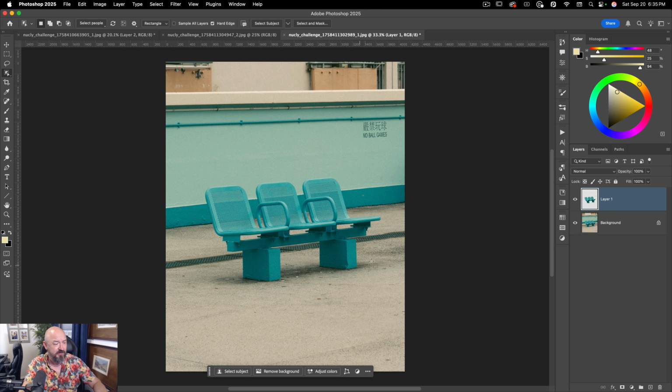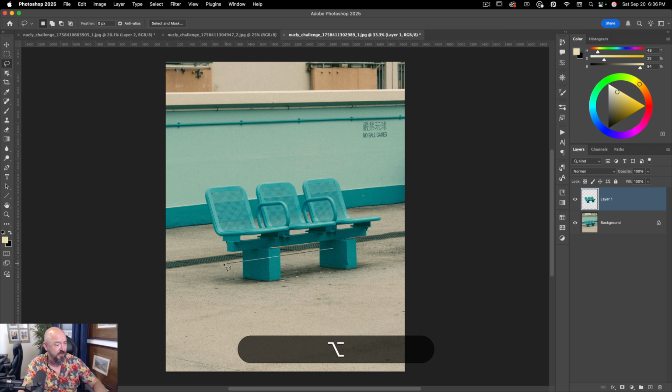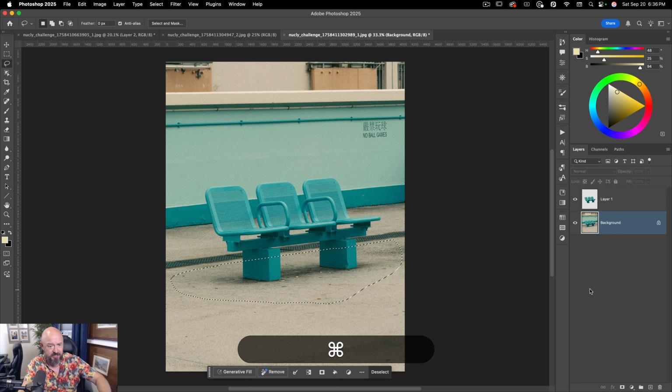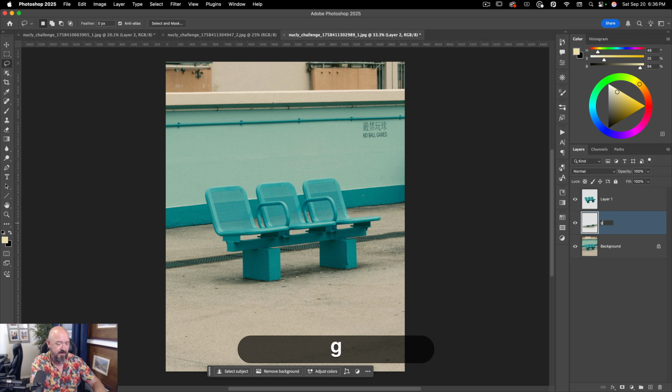However, I do want to select the ground underneath there, both because it has a nice ambient shadow and also because this kind of dirt underneath it, I feel like that belongs under their bench. So I'm going to go ahead and make a rough selection just of this area here around the bench, not including that grade in the background. I'm going to do Command J, and we'll call this ground, and we'll call this benches.